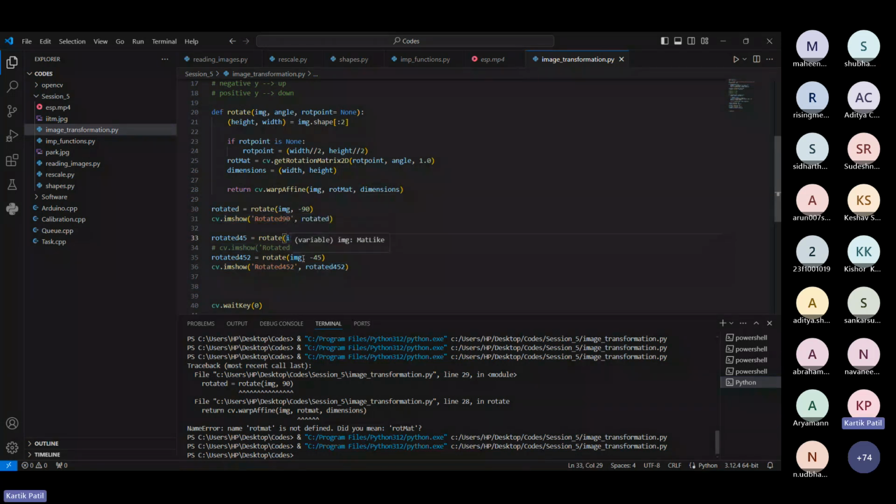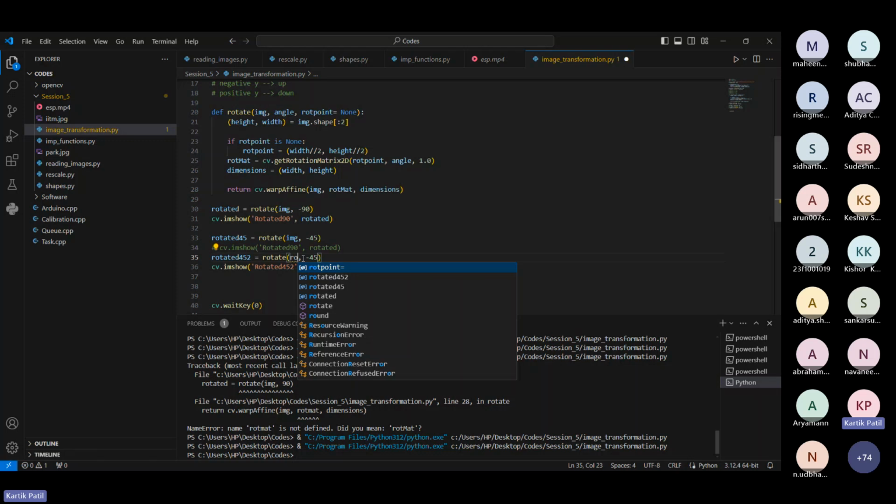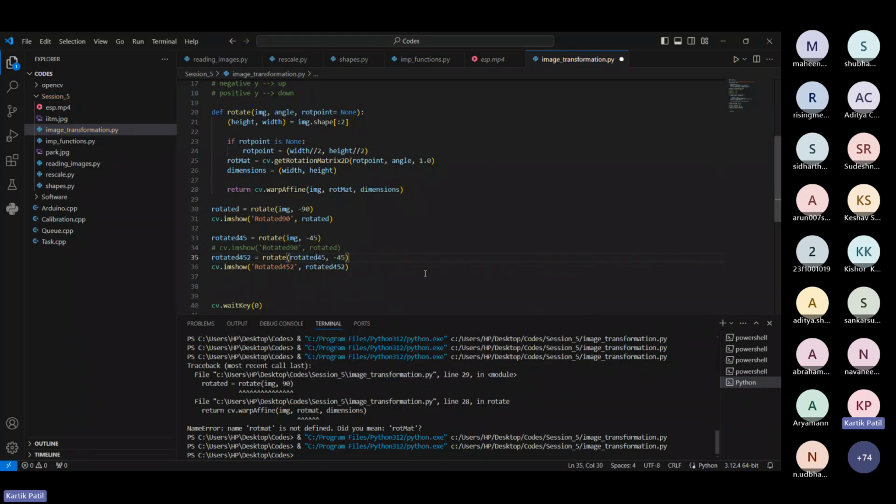Okay, wait, sorry. This will be rotated 45. Will there be any difference between this rotated 452 and only rotated, because actually we are just doing it two times, minus 45, minus 45, and this is minus 90. So will there be a difference?